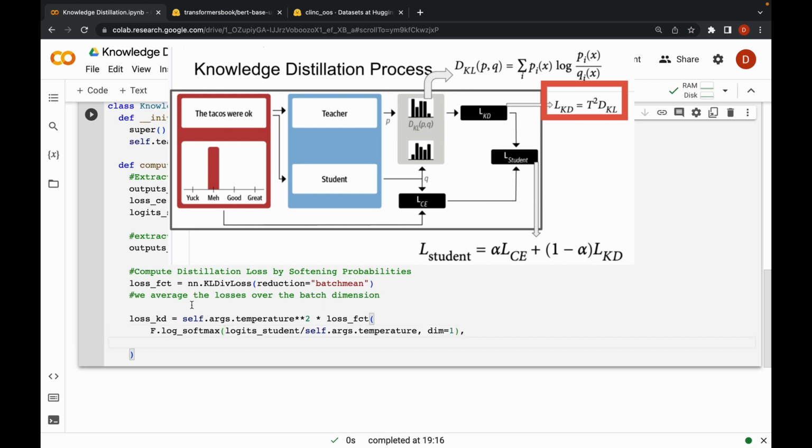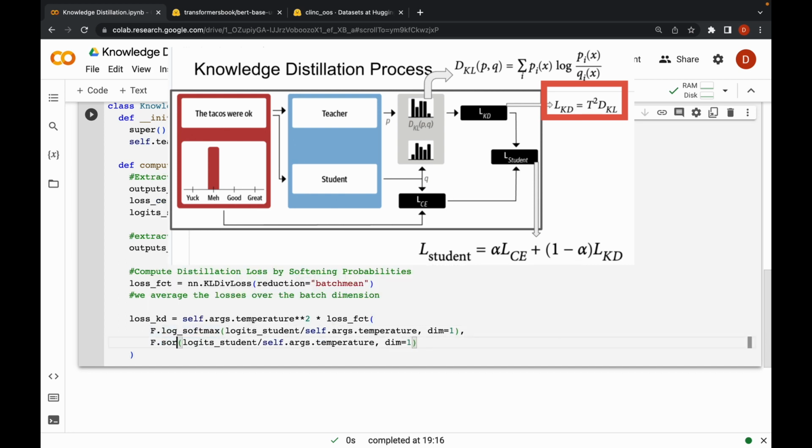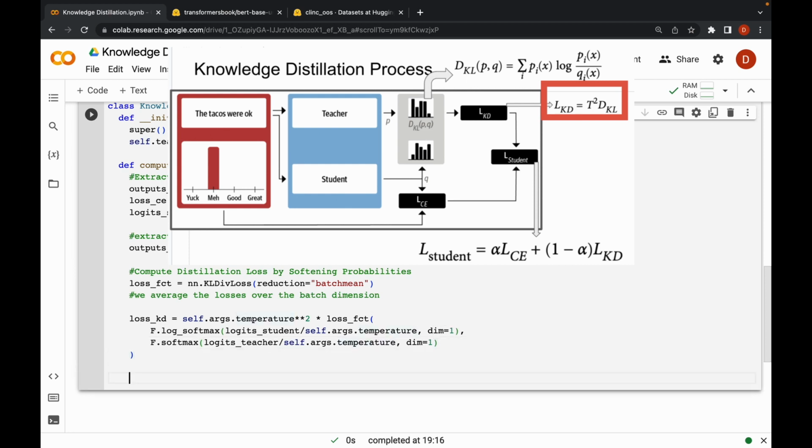Further, we will use the same functionality to soften the probabilities from the teacher model. So here F.softmax of logits of teacher divided by self.args.temperature, dimensionality is 1. This will be our loss.